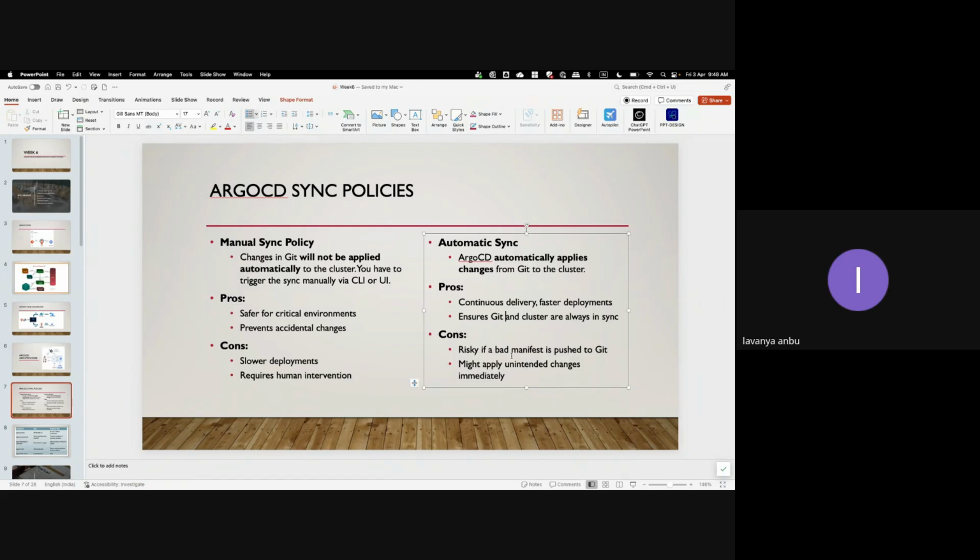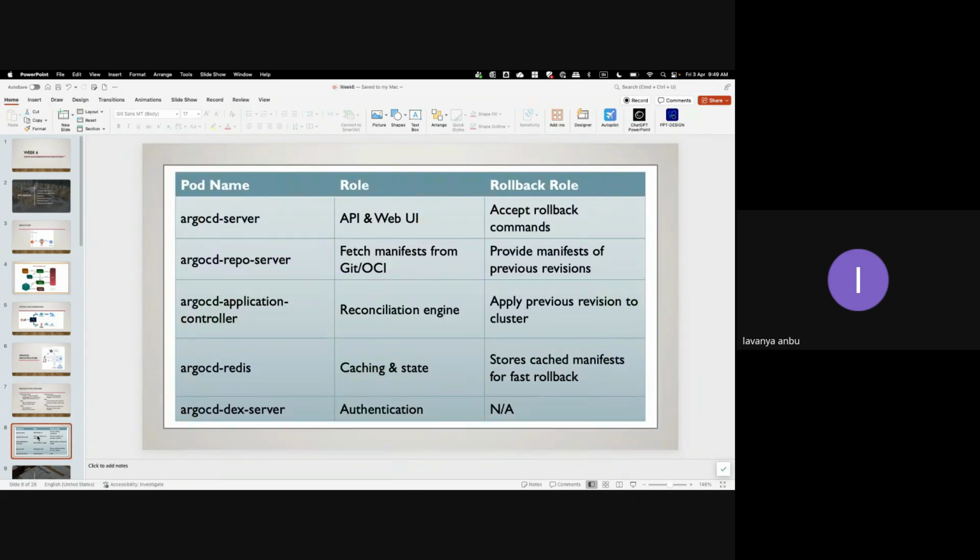So both ways are possible for the production approach. Based on the strategy that people choose, this will be configured. So there is no hard rule that we have to set it to manual or automated. It's all based on the strategy that you are choosing. Yeah, I think we have covered most of it already.